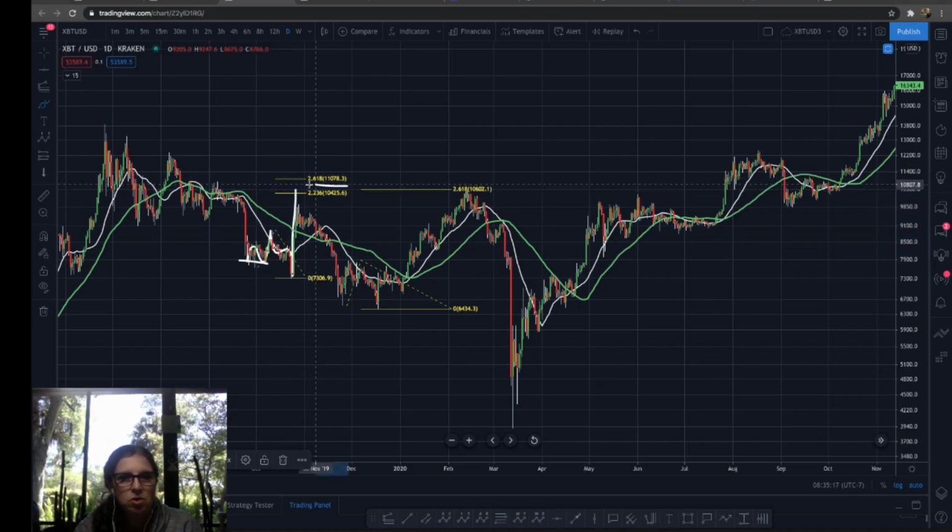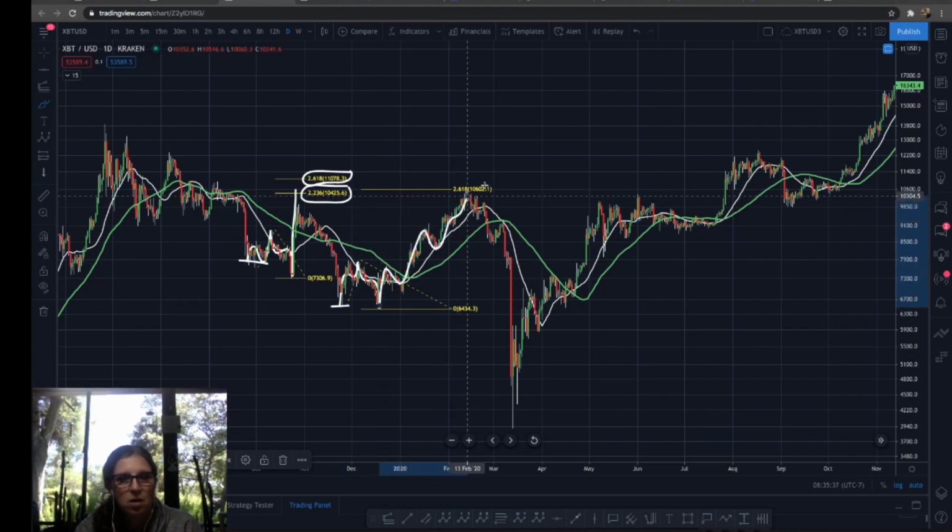This one came to the 2.236 and almost made it to the 2.618. Right here, we had a three wave to the upside, a three wave to the downside that broke the bottom, and then we slowly grinded up to the upside all the way to the 2.618. Both of these examples are flats. When this one completed itself, it slowly ground its way all the way to the bottom down there. And then as you can see, this one rolled over also. But this visualization helps you understand what I'm going to explain in the lower time frame.